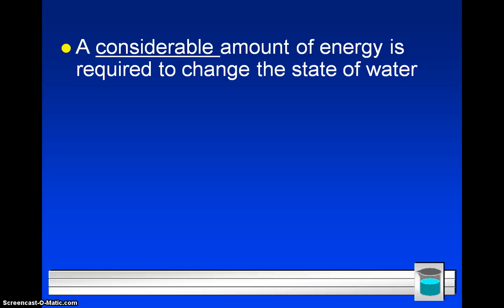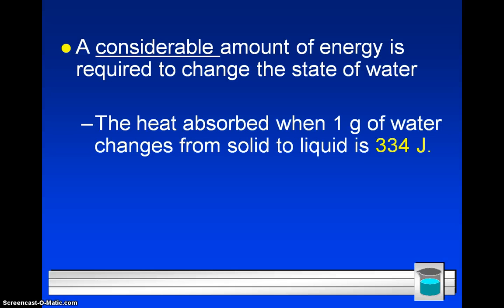Now, another thing to think about is the fact that it does take a lot of energy to change the state of matter of water. Because those hydrogen bonds are so strong, in order to take water from a liquid to a gas, you have to absorb a lot of energy in order to break those bonds and allow the water molecules to escape and become a gas. And because it takes so much energy, this is what moderates our temperature. The oceans are absorbing heat energy from the sun and keeping our planet relatively cool.